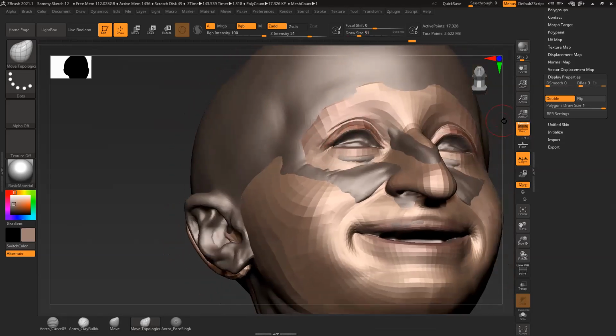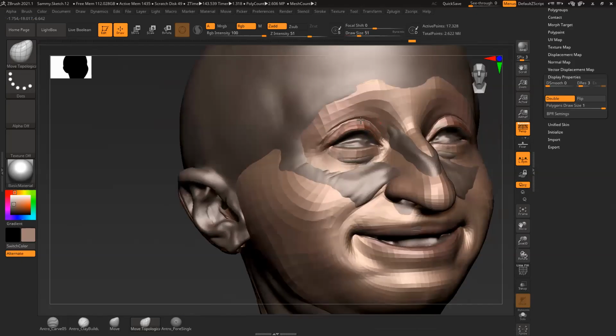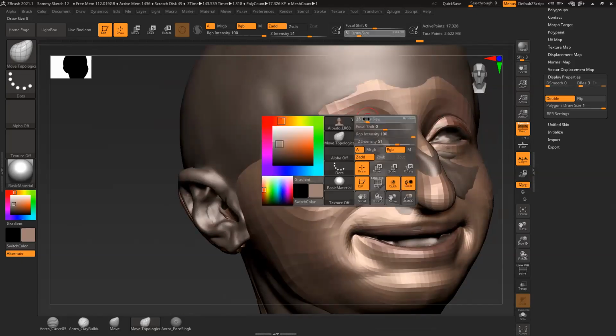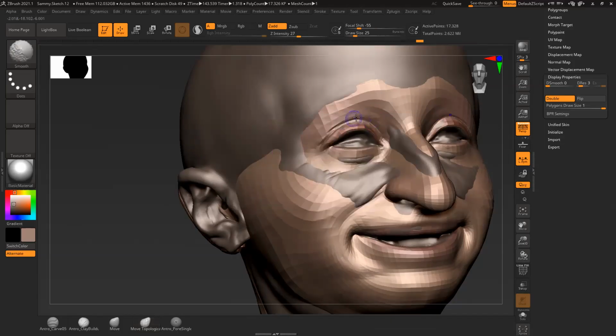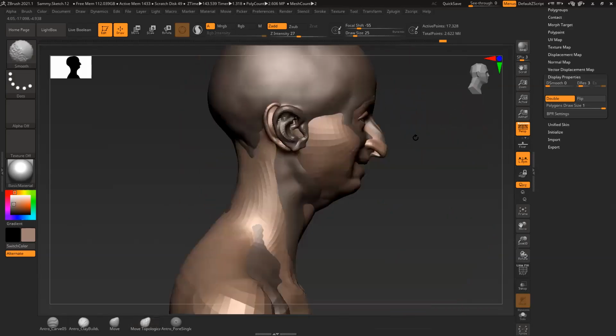Now this area here sometimes can be tricky if you're trying to transfer from one character to another that has already a fold in there. So I'm just going to smooth this fold out a little bit. Just make sure that it's not crossing inside or anything. A little bit more neutral, not too pinched. And then let's see the ear here.